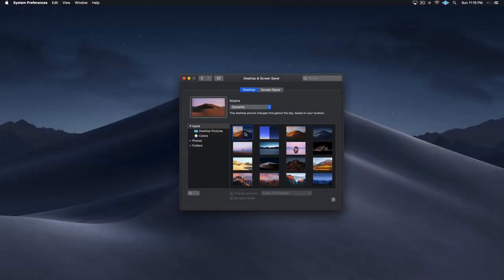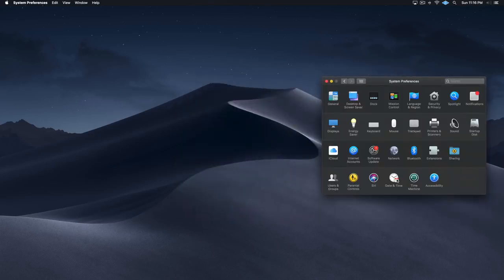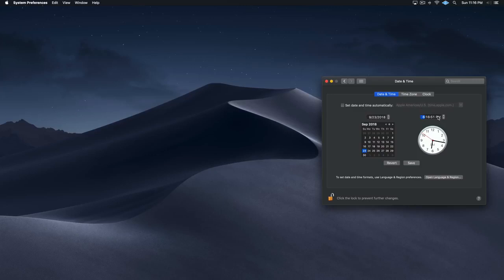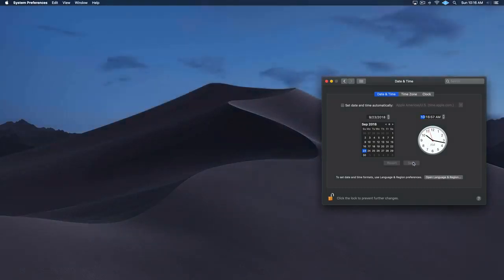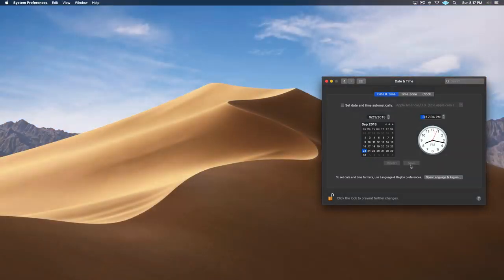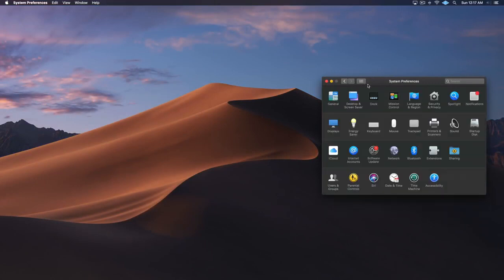For starters, I'm going to select the Mojave wallpaper and I'm going to simulate a time change in my location by going to the date and time preferences and manually adjusting the time, just so you can see how the wallpaper changes based on your time at your particular location. So here, you can see how it's changing, and this will happen dynamically as the time moves forward in your location. I don't know about you guys, but I think that's pretty cool. Thumbs up if you agree with me on that one.